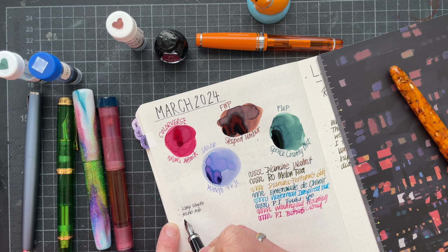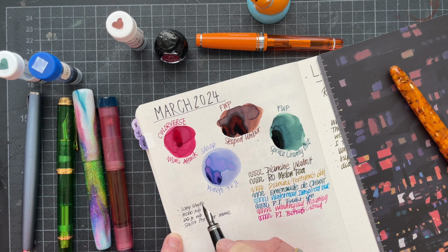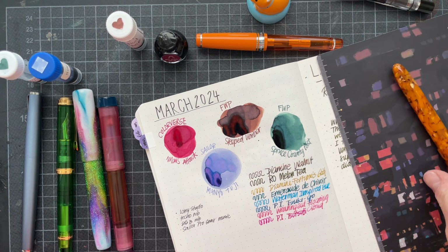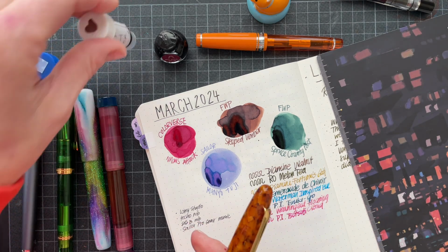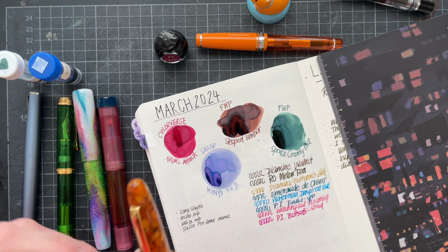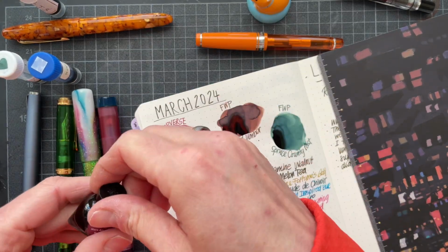My friend Lorelei is sending me a Sig broad nib. I want to use the Sailor Pro Gear with the music nib. And then I have 1 more pen and ink free. What if I put the steeped umber in here and used it with the Techo nib? And then I have Colorverse Mars Attack left over.